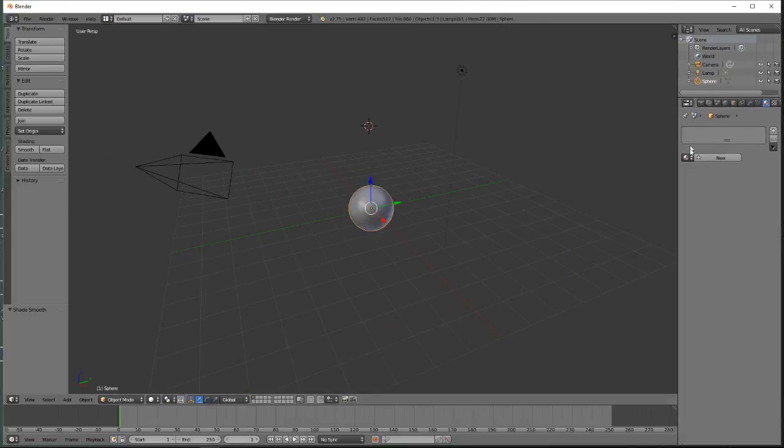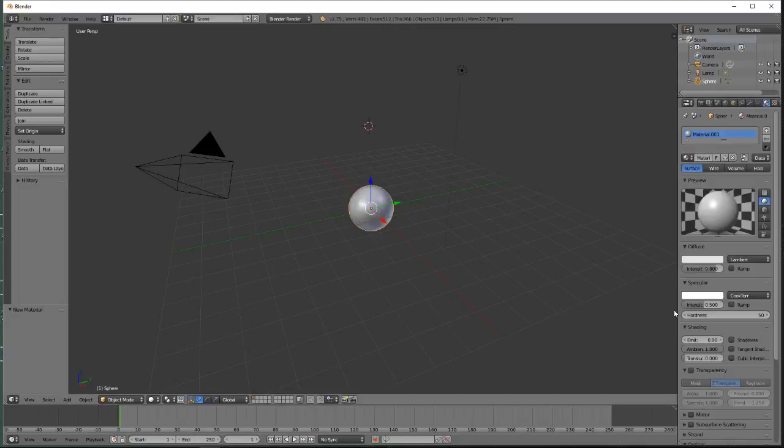And we can see that our Materials tab looks pretty empty. That's because our sphere doesn't start with a material attached to it. I have to create one. So right here where it says New, I'm going to go ahead and click New to add a new material. And if you were keeping a close eye on the sphere, it lights up because I've now added this whitish color to my sphere.